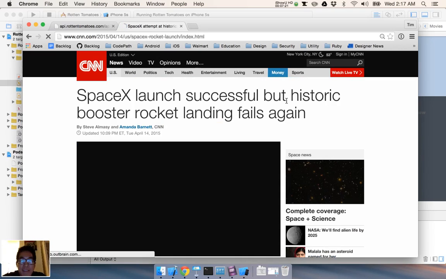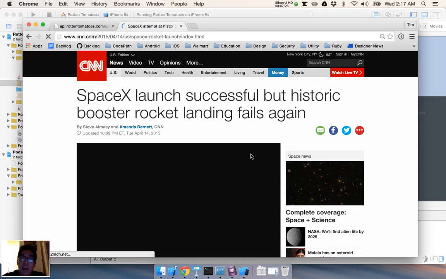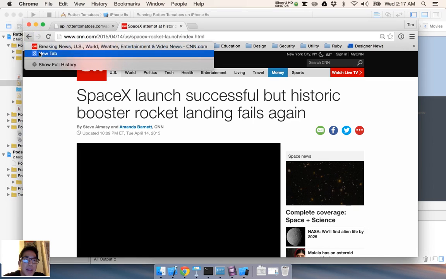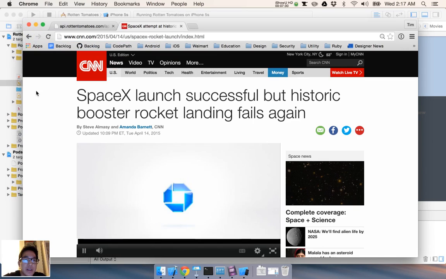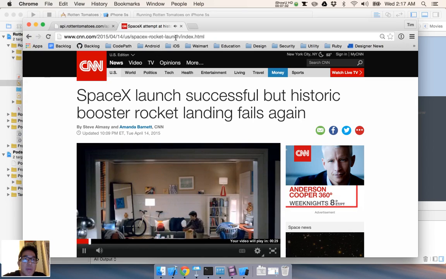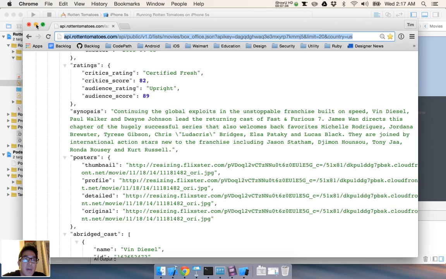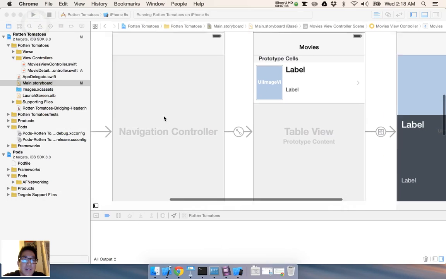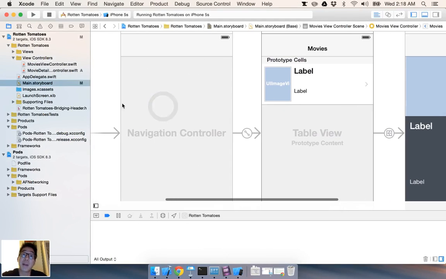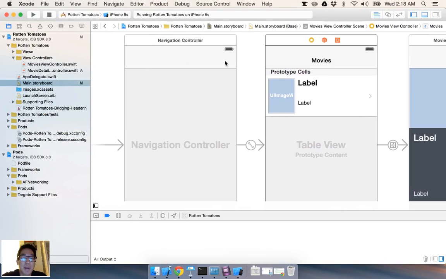Let's say that I were to tap on this SpaceX rocket story. I can see that it navigates, it replaces this middle section with another screen. And then of course with my back button, I'm going to build up a history. If I were to go back here, this navigation controller is kind of like my browser, right? And just like my browser had some chroming around it, that top area, the navigation bar and the title and the back button and so forth, so does mine.